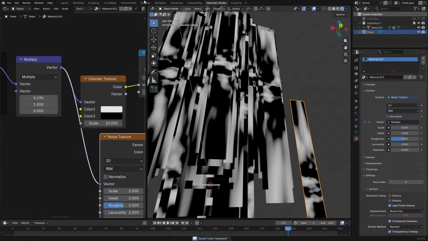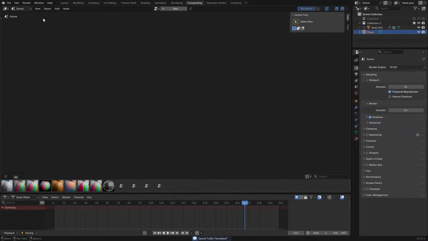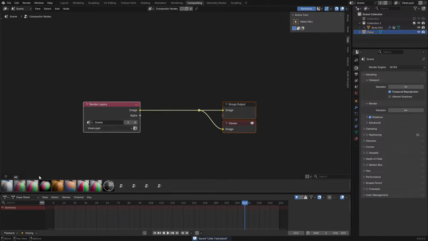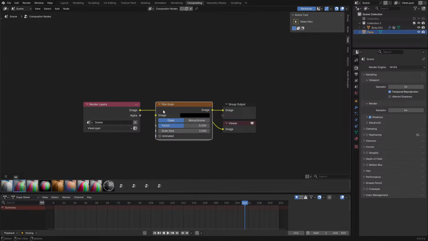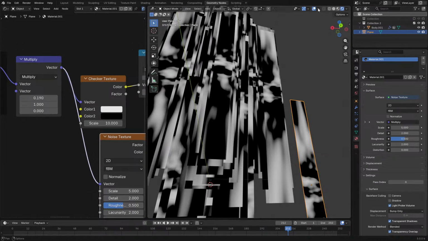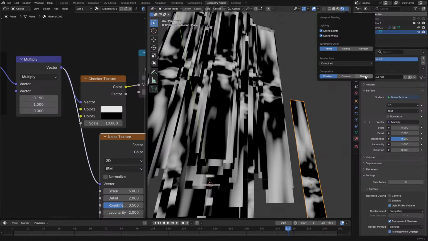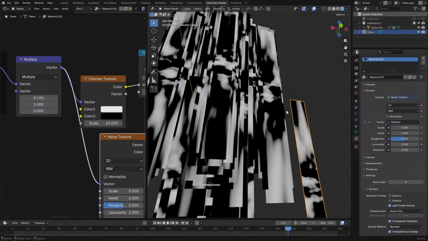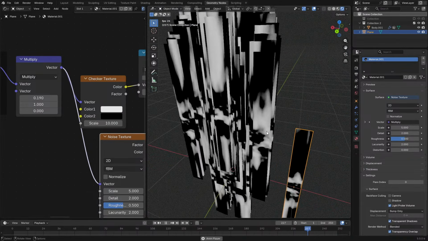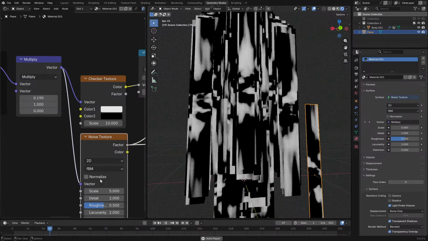Let's go into, let me save this, into the compositing tab, go into here, and check if the film grain actually works in the viewport. Because I don't believe this does. So compositor, always. Oh, they fixed it. Huh. Cool.